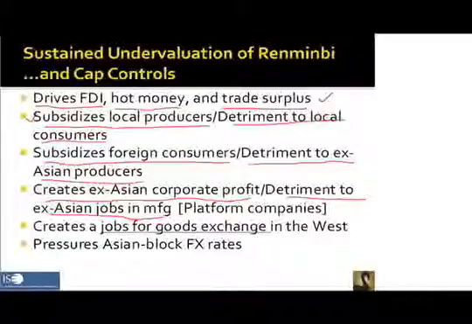This is what's called, you may have heard this term, platform companies. These are companies that do a lot of manufacturing in China. They do a lot of design and research in the Western countries and do the manufacturing and fabrication in China in order to drive a lot of increased profitability, value-added profitability. You can also look at this undervaluation and capital controls, and because of the way the platform companies have taken advantage of this, it creates really a jobs-for-goods exchange, meaning we get increasingly higher value, bargain goods from China, but we give away jobs to do it.